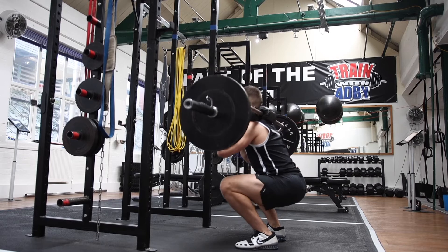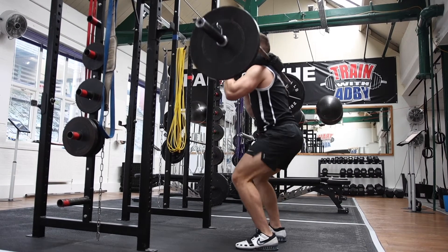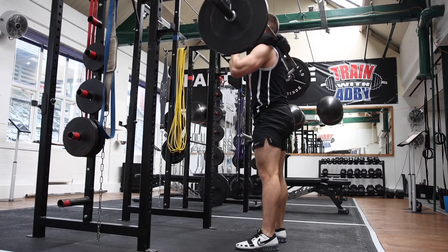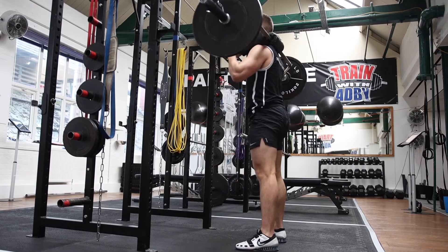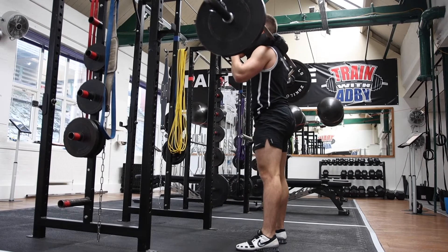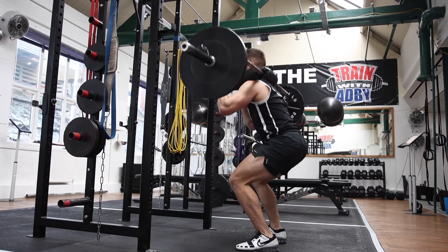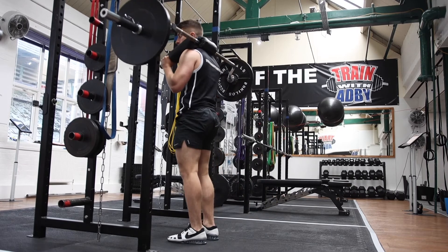This is going to work all your lower body muscles. Holding the squat at the bottom is going to be challenging, not only physically but mentally as well — it's really going to push the strength in your lower body. Make sure that the reps are controlled throughout, you're going as deep as you can, and that you're holding the squat for a strict 3 seconds. And this is how you do Safety Bar Pause Squats.